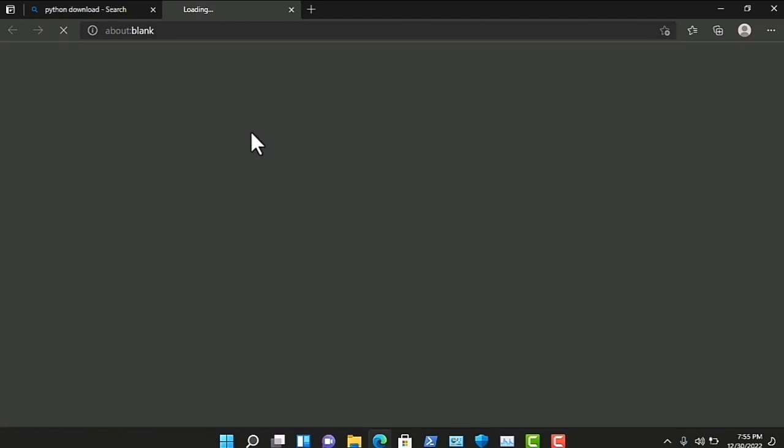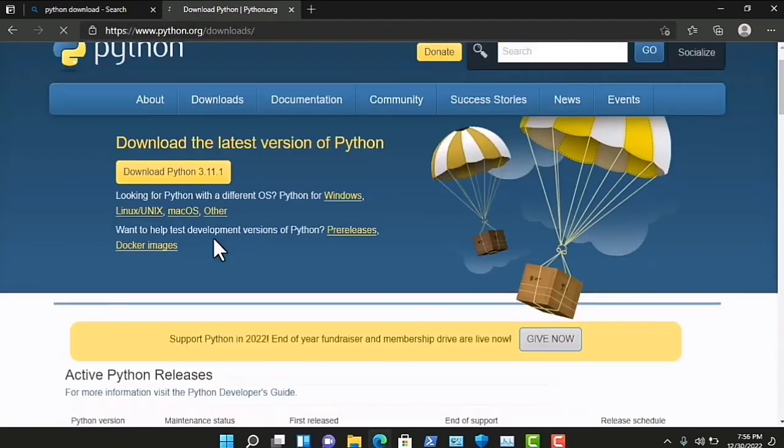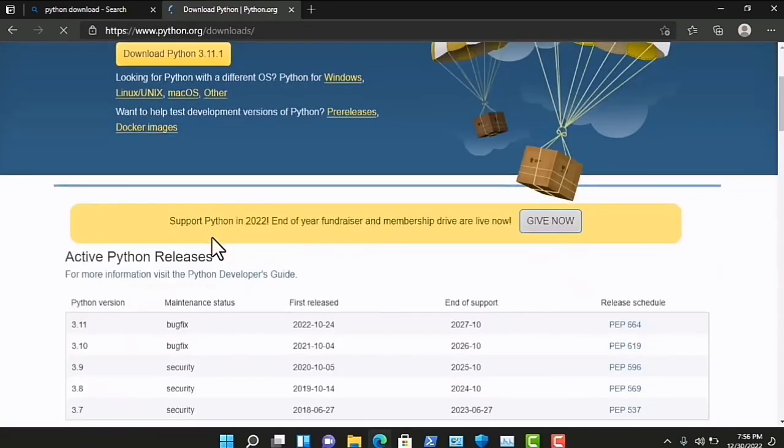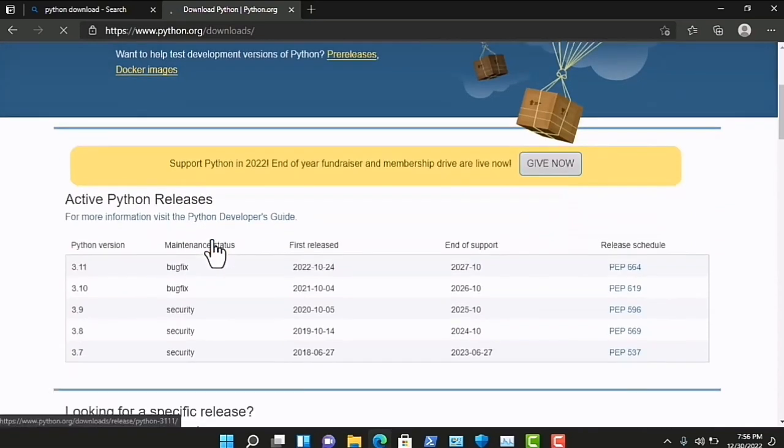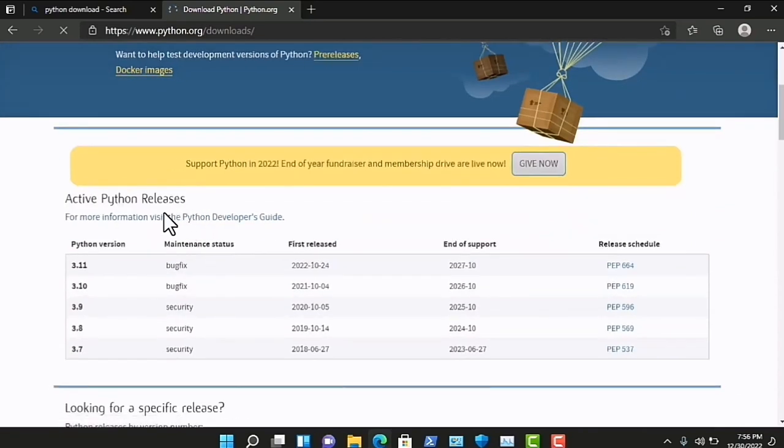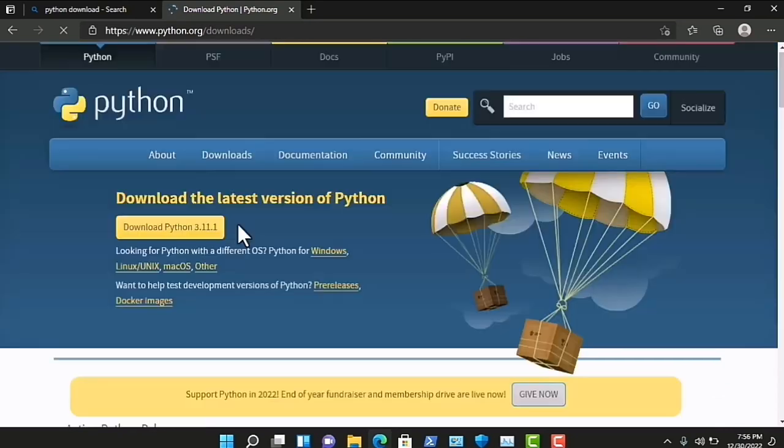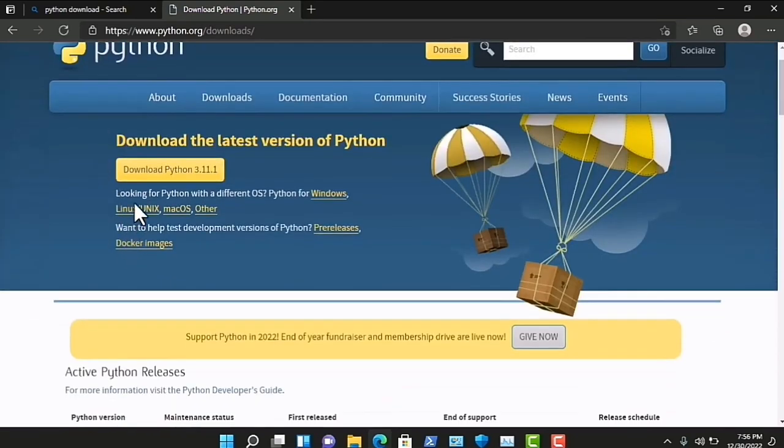And then when you click on it, it will bring us to the official page for downloading and installing Python. And here we can see different releases of the Python versions available, from version 3.7, 3.8, 3.9, 3.10 down to 3.11. And also there are different options for different operating systems, Linux, Mac OS, and others.